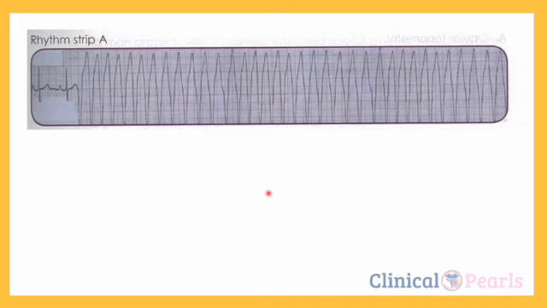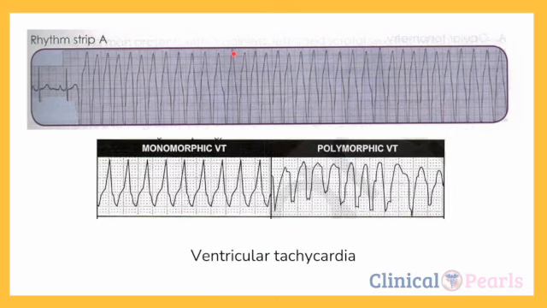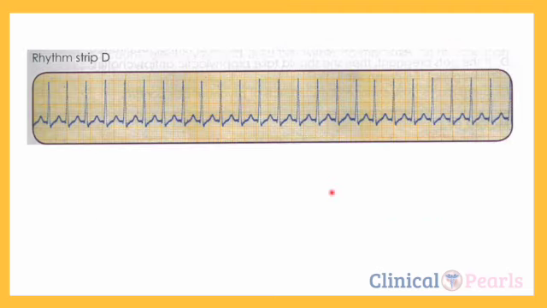This ECG shows ventricular tachycardia, characterized by wide QRS that's more than 3 small squares at a rate of more than 100 beats per minute. In this case, it has a ventricular rate of about 150 beats per minute. It can be presented as either monomorphic, all same looking, or polymorphic VTAC that has a beat-to-beat variation. On the other hand, if it's rapid but with normal QRS, that's less than 3 small squares, then that indicates supraventricular tachycardia.